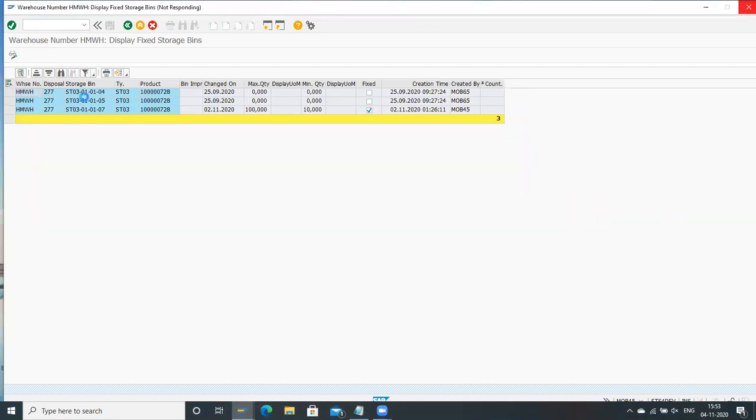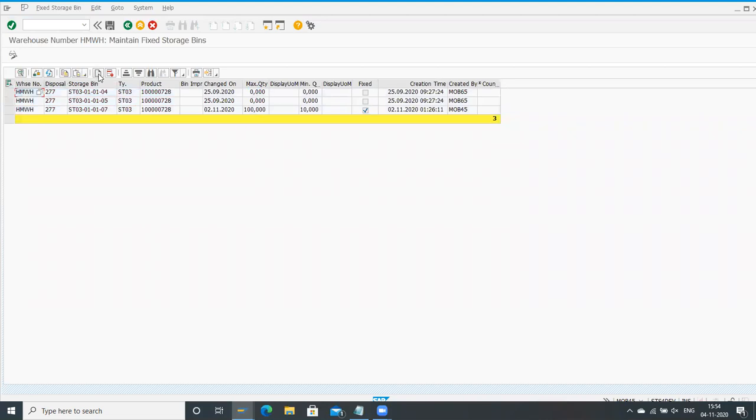So as you can see on the screen, we have the same product but multiple fixed bins assigned to that product. Here we have an example where the minimum quantity is 10 and the maximum quantity is 100. So if our current stock falls below 10 quantity, then the replenishment functionality will work. You have the option of creating a new row, wherein you can assign the bin and the batch and update the respective detail.